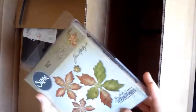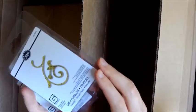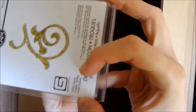This is Tim Holtz tattered poinsettia. Ooh, leaves. Also, these are also Tim Holtz. As you can see here, Tim Holtz, and these are the tattered leaves. Another Sizzix one, a Sizzlits, these are. This is the swirly vine, I don't know if you can see there.